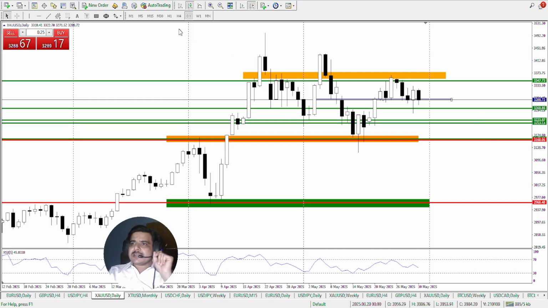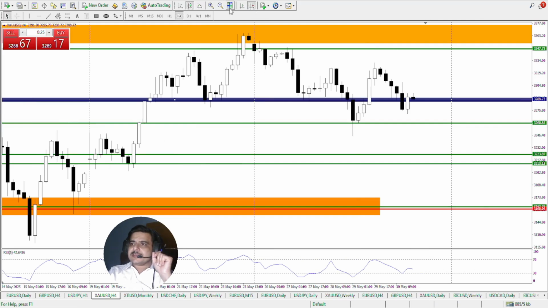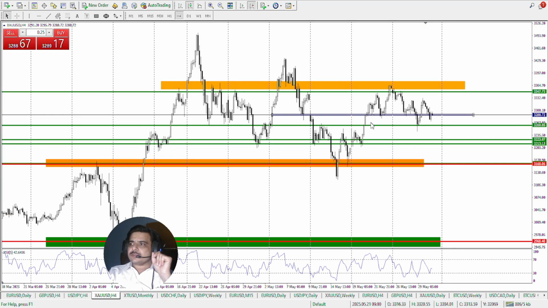And last week what I said on the H4 right here is that this is going to be a very fantastic level, 3260, and just 3260.85. Just have a look at it. Market came back down, couldn't break it. Why? Because it was a strong one, giving 700 pips of move, my friends.